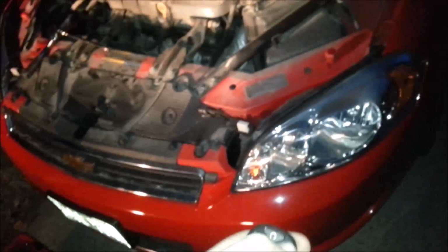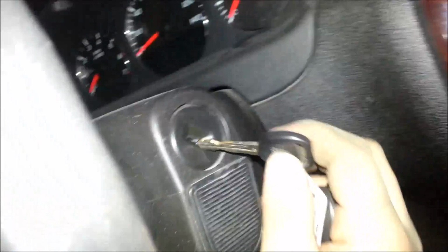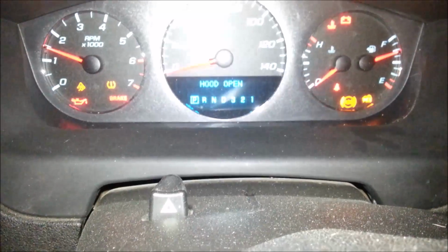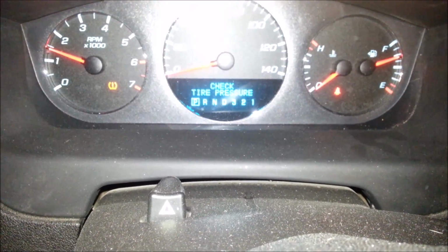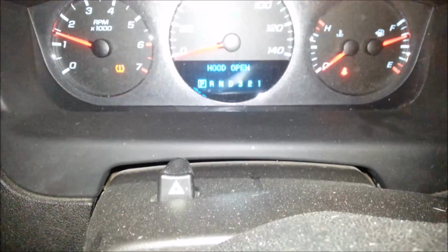Go ahead and hit unlock. Everything lights up, so it looks like we're good. But you, of course, always want to give it this test. Started up just fine. Make sure we don't have a low battery light. It says check tire pressure, but I think we're good.